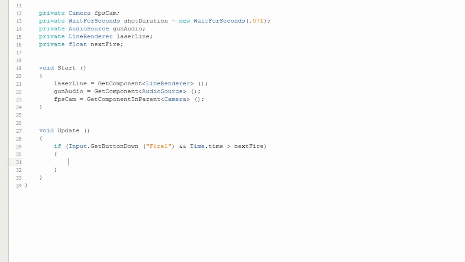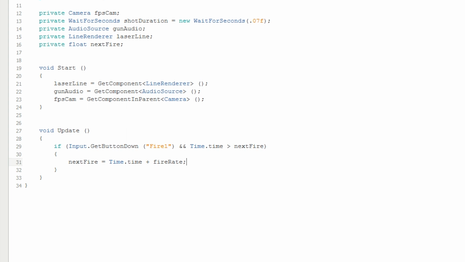Each time the player fires, we need to track the current in-game time and then add it to the value of fireRate, our shot frequency public variable. We store this sum in our private variable called nextFire. This is why in our if statement we need to check if the value of the current game time has exceeded our shot frequency, meaning the player can fire once more.